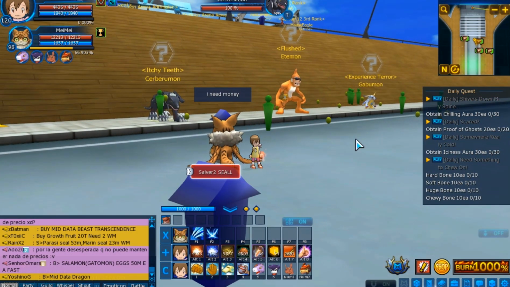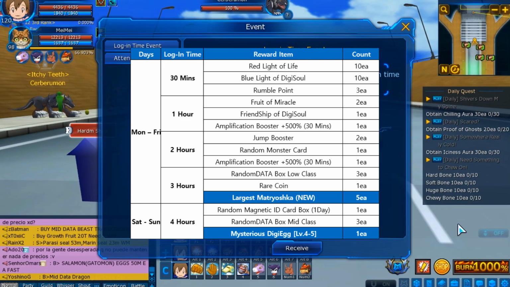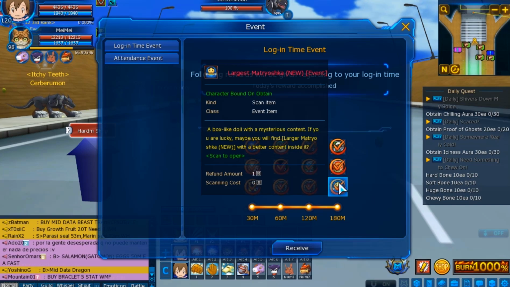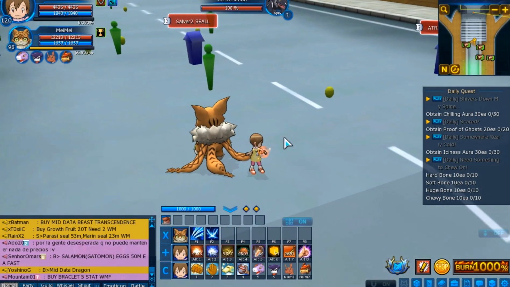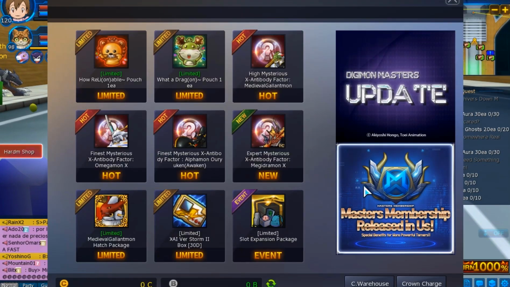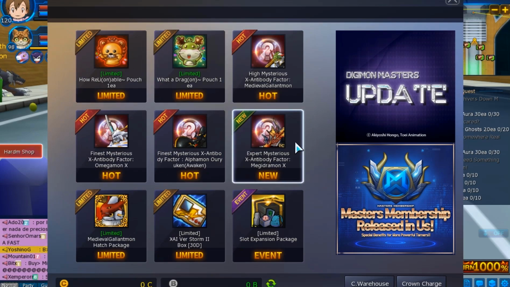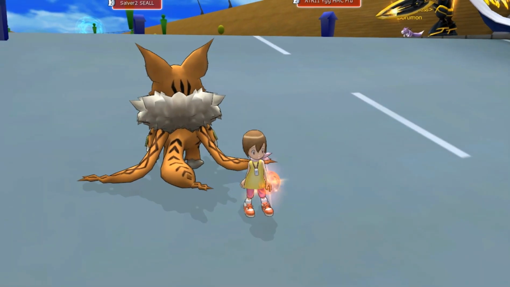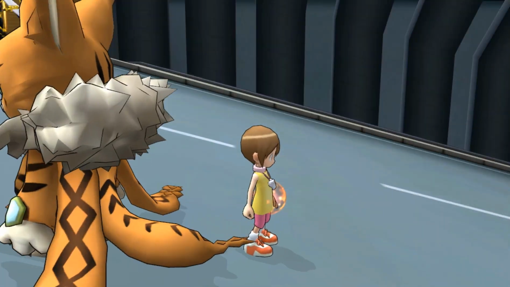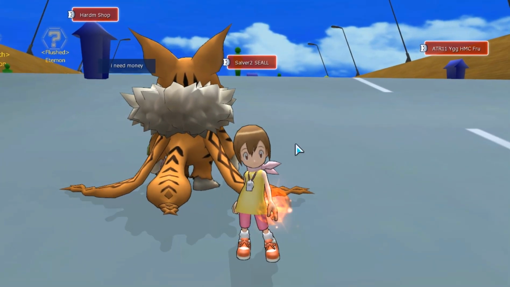Finally, we have the login time event, and this is an item that you can get from the weekends. The Shoka thingy is now back. Yay. Yeah, the event is really garbage, to be honest. Alright, that is everything. I guess some promotions, some loot boxes and whatnot. Not too fancy, but that is the update. Very underwhelming, but I've already been playing the game for a while now, so I am not expecting anything good. But that's pretty much it.